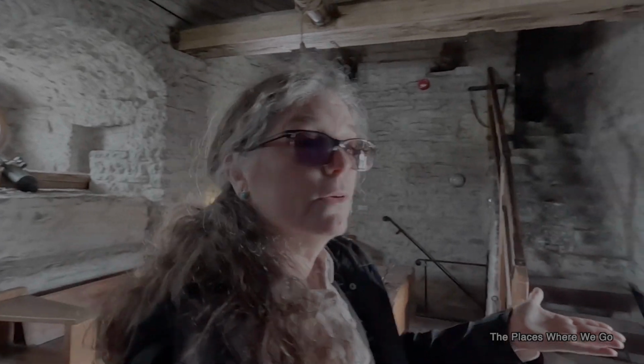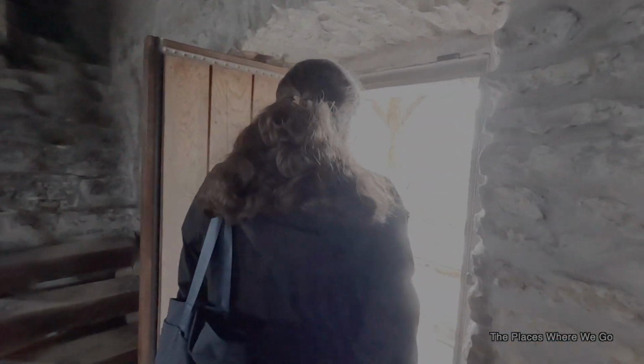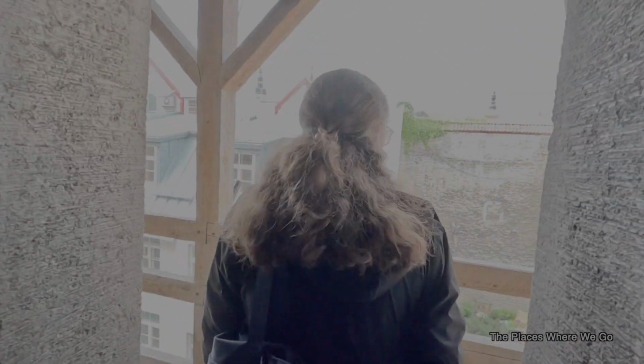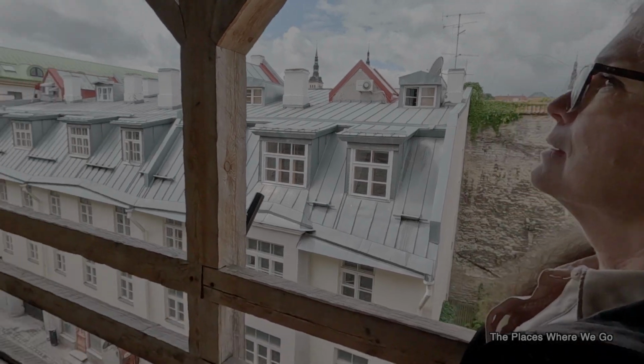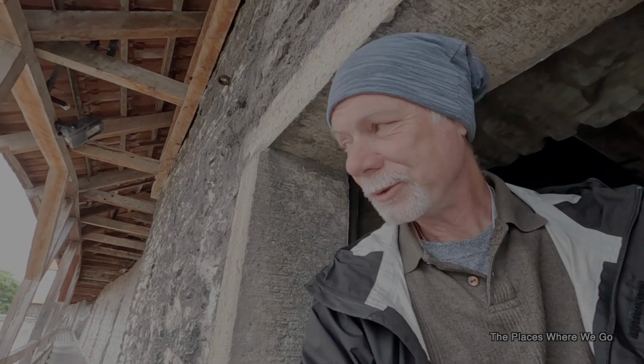We are on top of a defense wall. We had just climbed quite a few stairs to get up to this section, and there's still more to go. But it is a fantastic view so far that I can see from outside this door right over here. Which you can walk all the way across. Oh my gosh. So for people scared of heights, one of us is going to be hugging the wall. It's not too bad. Well, it's not too good.